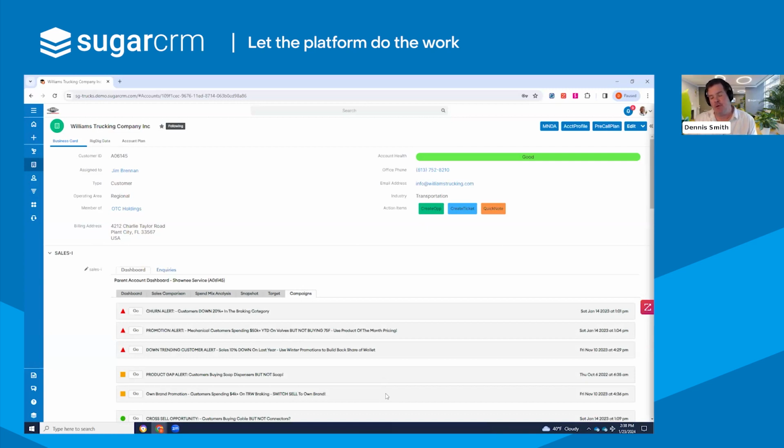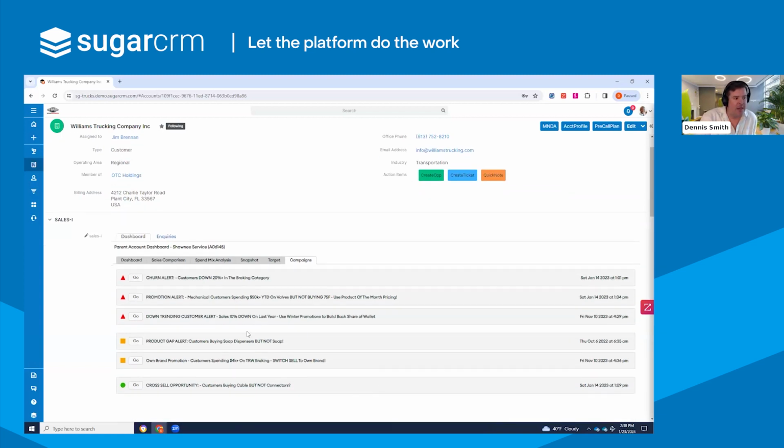And this is really the cornerstone of being of value to the sellers: if something's happening on the CARMAK side, whether it's sales volume off, a truck coming off lease or out of life or out of warranty, bring that to the attention of the seller so I know where to concentrate my particular sales activity. So as a user, I want to log into CRM because I'm being coached by my ERP system or the sales data that's being fed to Sugar through SalesI to really understand exactly what's going on with my particular accounts.